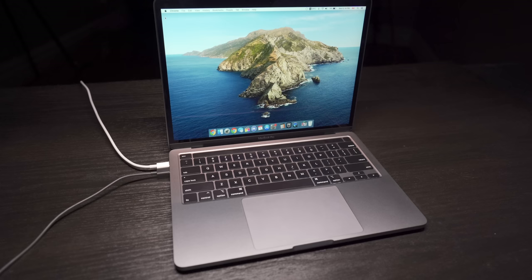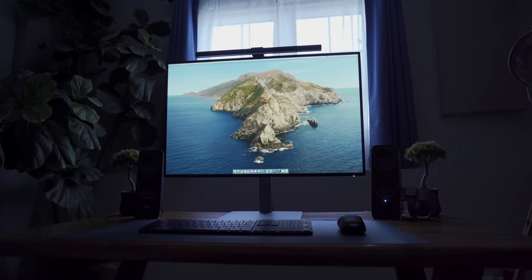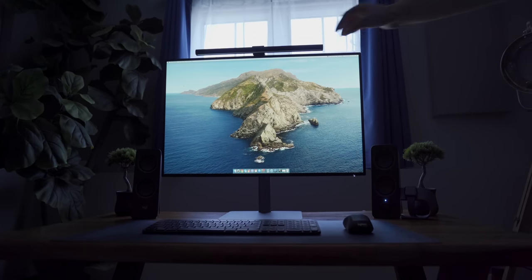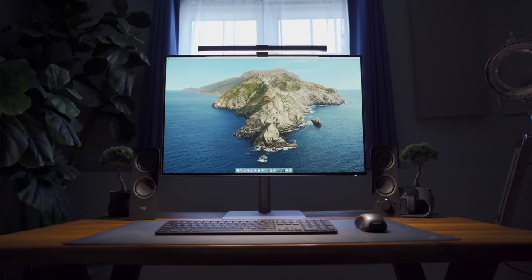There were a couple of times where I was annoyed that I had to unplug my USB-C power cable in order to plug in a second peripheral, but most of the time it was fine because I mitigated that need for extra ports with a Thunderbolt 3 capable BenQ monitor, which I talked about in my 2020 MacBook Pro desktop setup video, which you can find in the link up here if you're interested.